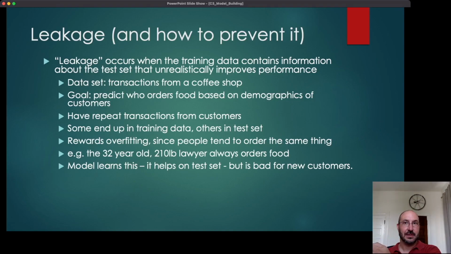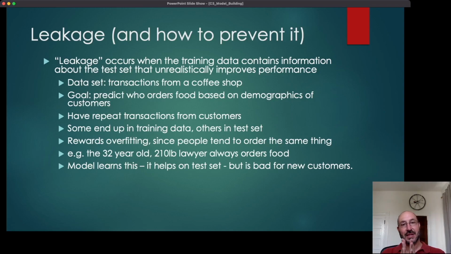But now, when I take this model and use it, let's say the intention of my model was to use it to evaluate a new market or something, it's going to say, oh wow, you've got a 32-year-old, 210-pound lawyer in this other market. That person will always order food, no problem, like 99.9% that person's going to order food.